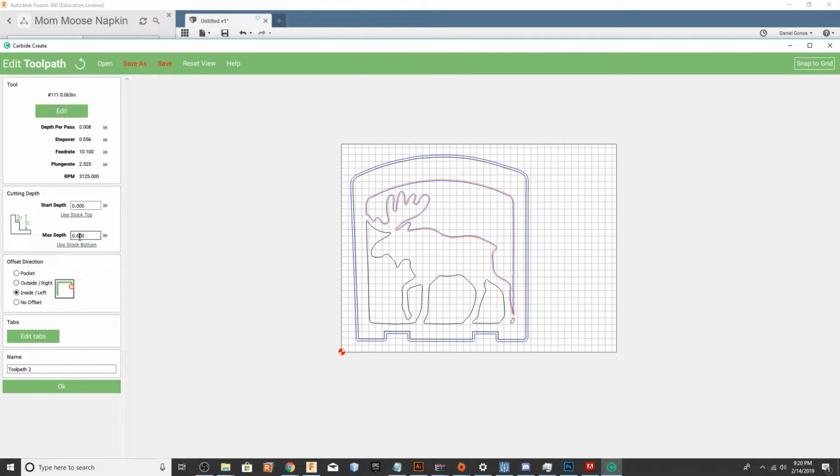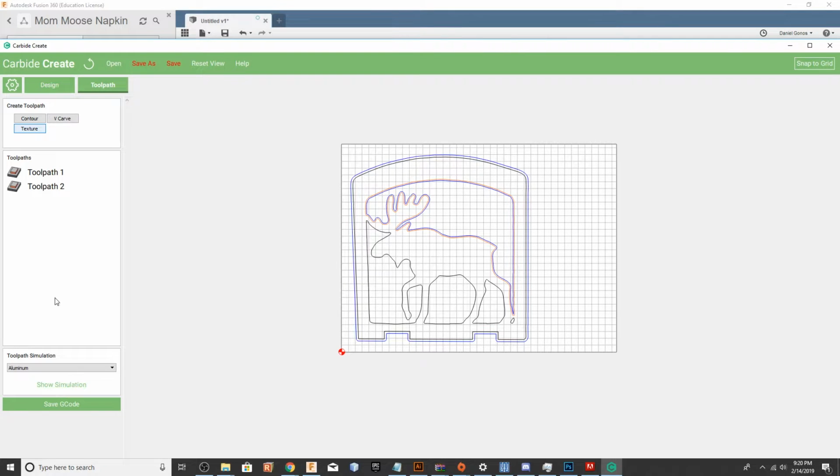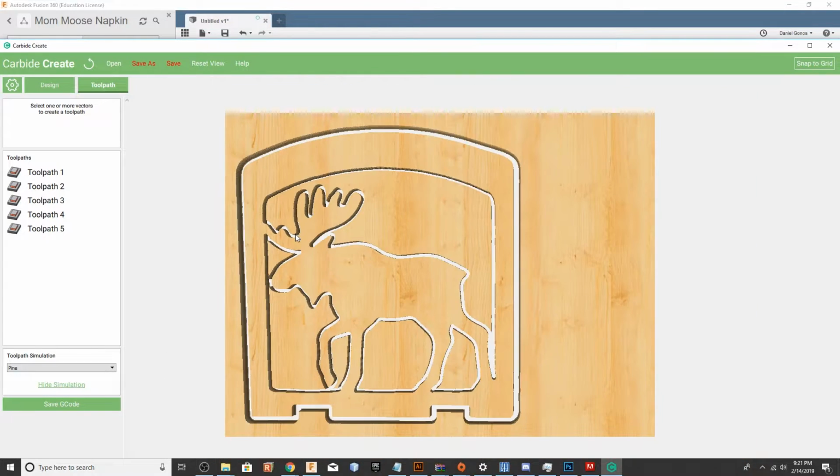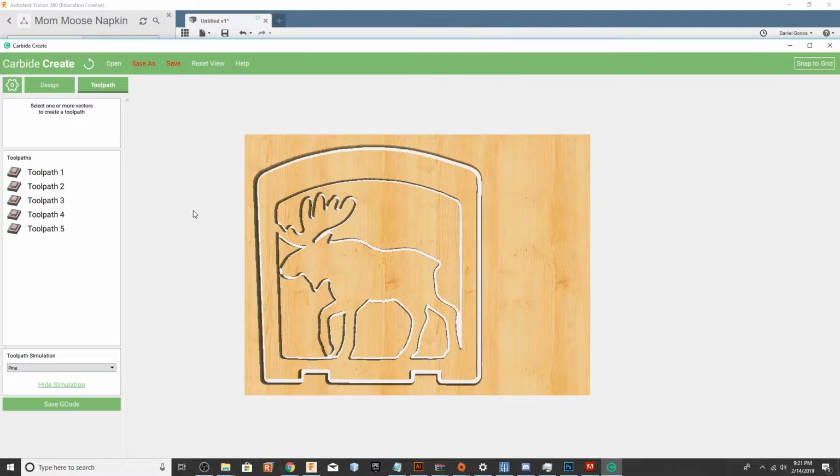But I've been having issues with the stock material shifting around while milling. So by doing it this way, after each toolpath is created, the machine actually pauses. And so I can remove whatever excess wood was cut out, do a little bit of vacuuming, and also push down to re-secure the material, make sure it's still stuck in place.